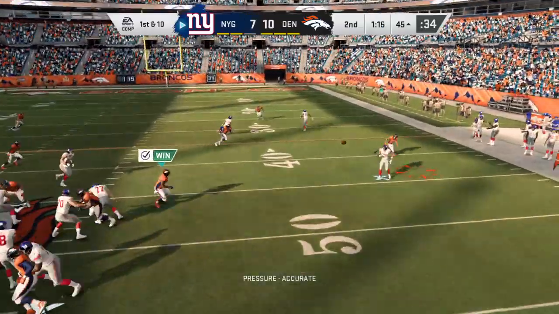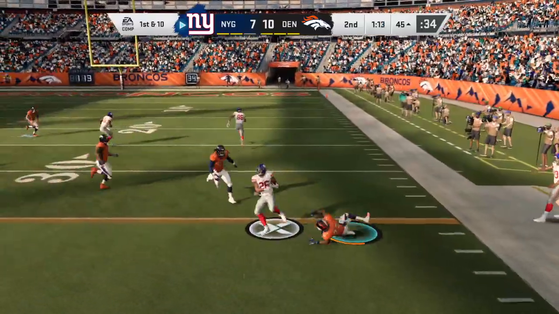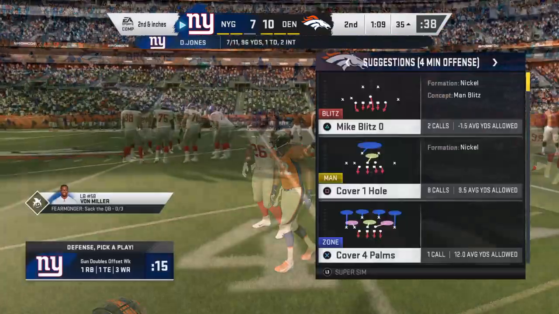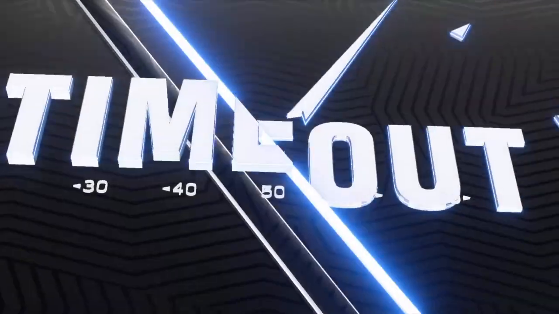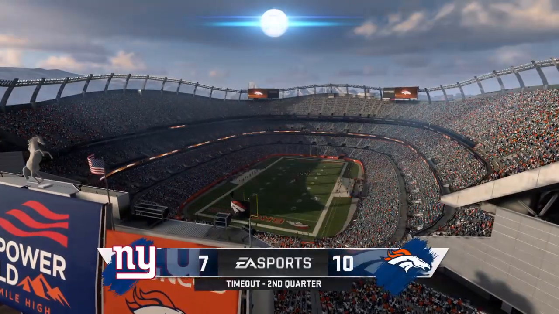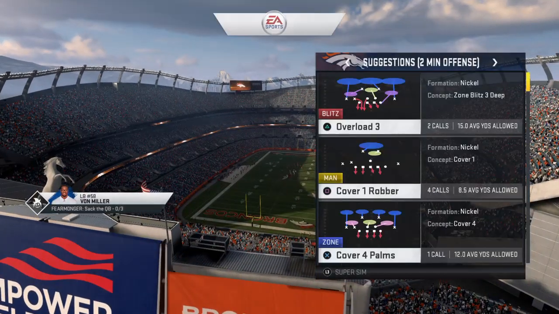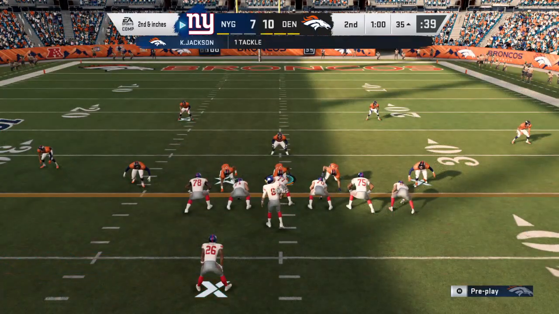Trying to shake off the interception. He'll look to throw. That's complete. He's got Barkley out of the backfield. 10 yards on the pickup there, and it'll be second down. Now the Giants will use the second of their three timeouts as they'll stop it with exactly a minute to go before halftime. Looked like a pretty good, safe play right there.